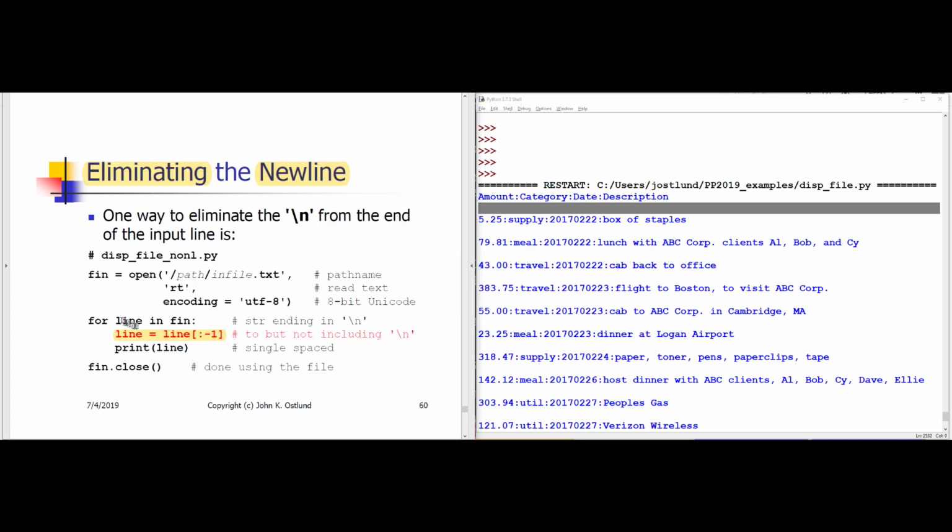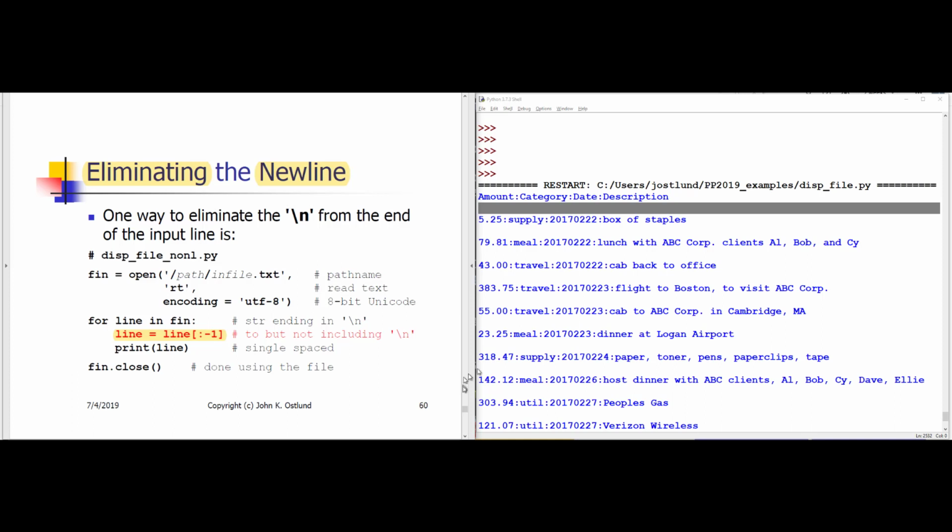Now, because of the way the for loop works and because of the way reading lines from the input file works, line is guaranteed to end with a new line character for each line in the text file. And so it's easy for me to strip off that new line character by saying, just give me the slice of the line that includes everything except for that last character. And then when I print that line out, I will get the contents of the line apart from the new line, with a new line added. So the effect is to avoid double spacing the output.